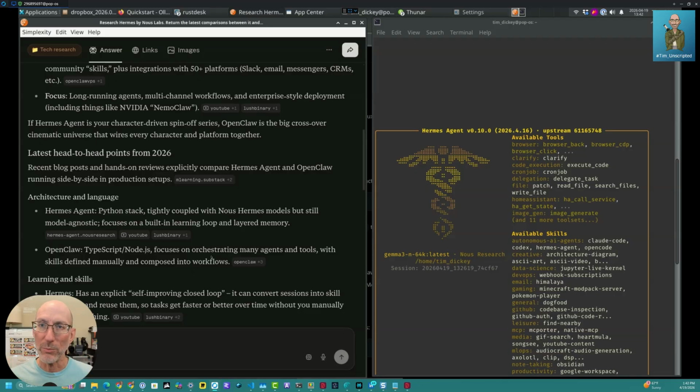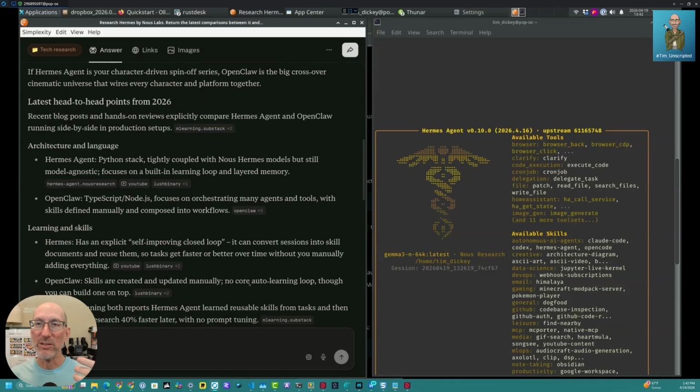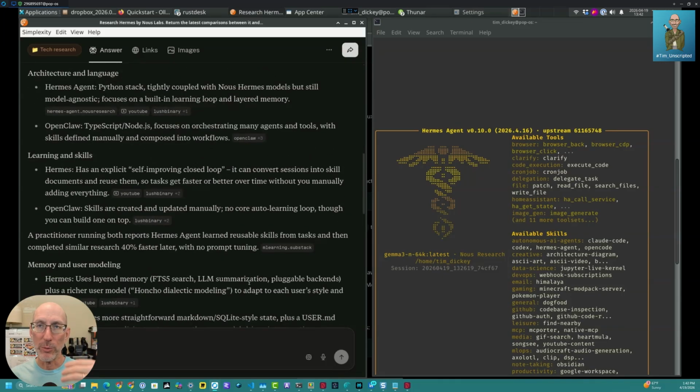So subsequently, I'm not going to bore you with all the details on this, but I wanted to point out that they are distinctly different in the way that they are approaching agents and the use of agents and working with tools.